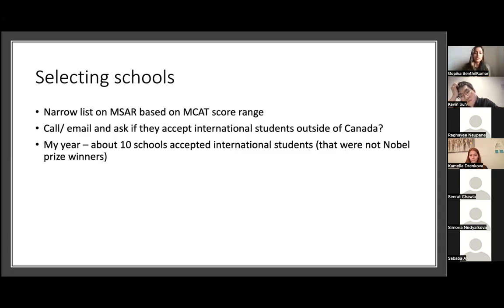I also went to MD interviews as well. But as soon as I got accepted into my first MD-PhD program, I withdrew my application from all the MD programs. So you can decide if you want to continue spending the money to go interview. But if you're like, hey, I'm going to pick this over any MD program anyway, you can save money on interviewing. That's just a personal decision.